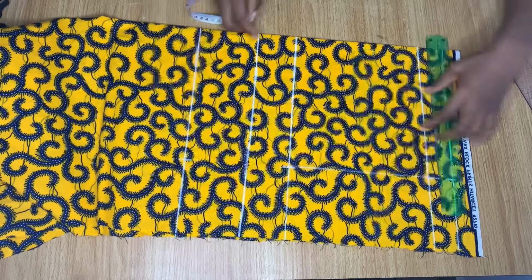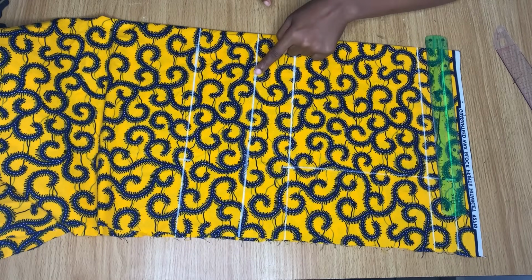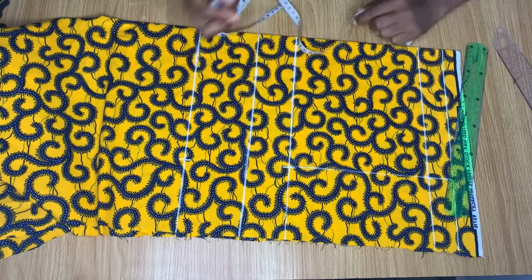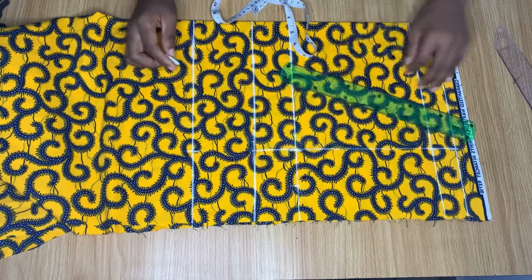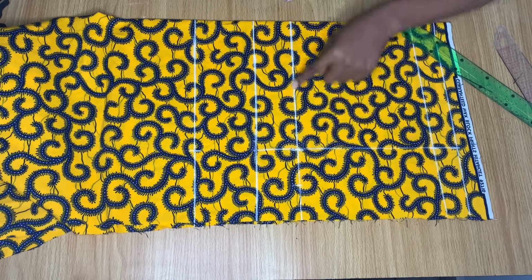So I used this method and I realized that it's almost the same thing as what I would normally have if I measure myself. So now the next thing, I'm just basically connecting this straight line down to meet the crotch line. I hope you guys actually understand what I'm doing here.